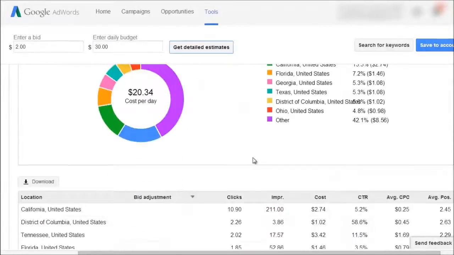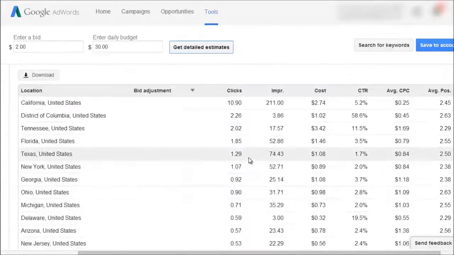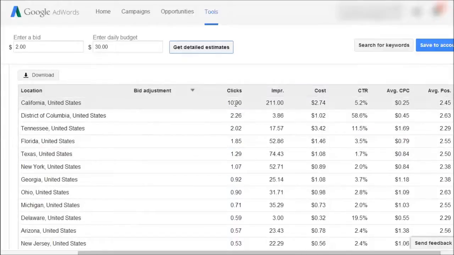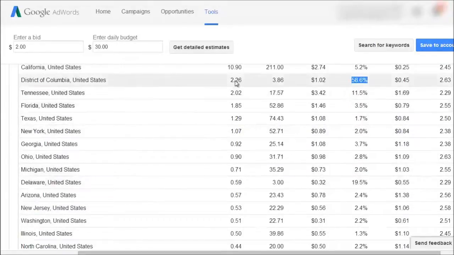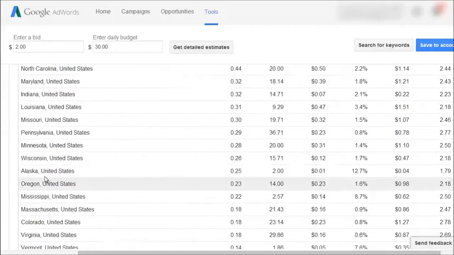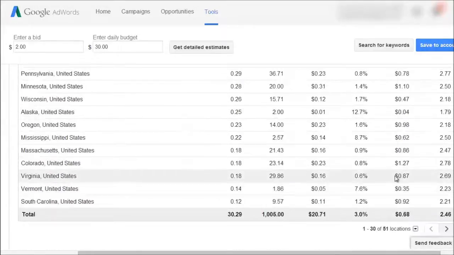Now if you want to take a little bit closer look into the detail of the location in terms of, okay, how many clicks, how many impressions, how much it costs, what's the click-through rate, and so forth. We can see that District of Columbia, for example, the click-through rate is really, really high, which is a good thing. So you could really narrow this down into specific locations that you want to target, like District of Columbia, Delaware, Alaska, and so forth.